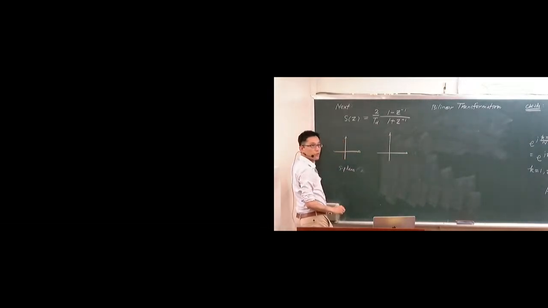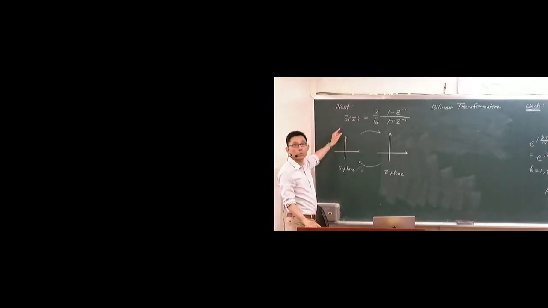So basically, we're going to see that this is a mapping between the S domain and the Z domain. Both are complex numbers. Both Z and S are complex, right? It's a mapping from S to Z or from Z to S. It turns out that it's actually a one-to-one mapping.